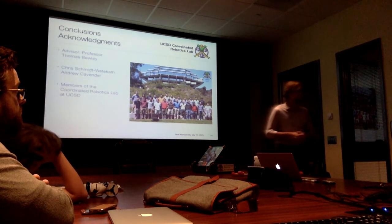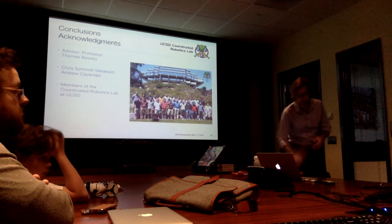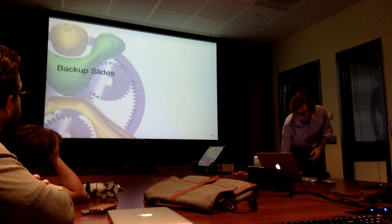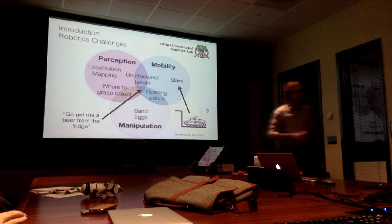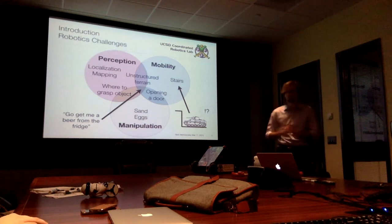So you had a slide earlier about the problems that are facing robotics, which I thought was a really good slide. It did a nice job of explaining the whole thing. I really agree with you that some of those are very, very difficult to solve. The localization and mapping, especially localization, are you planning on working with this robot or with other robots on any of those types of problems, or is that something for another developer?